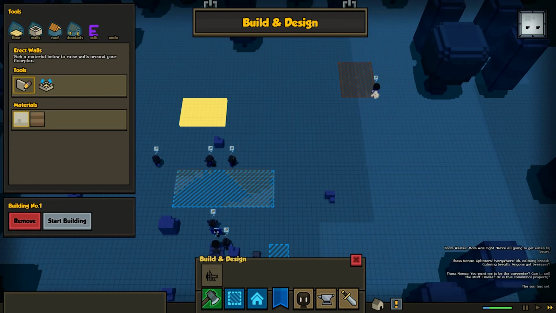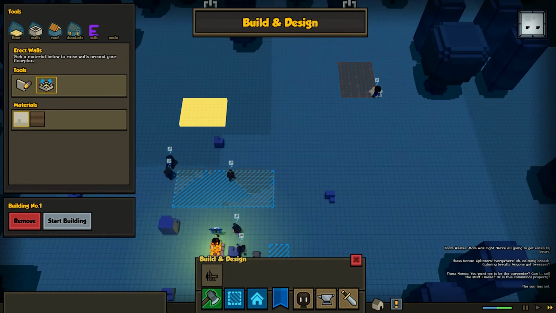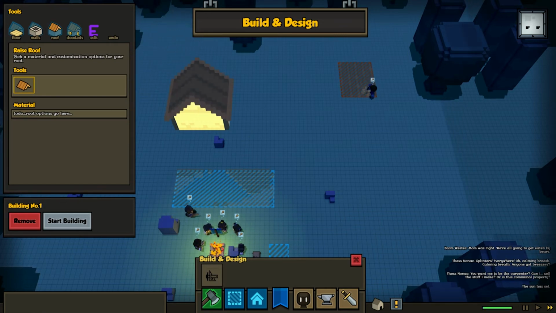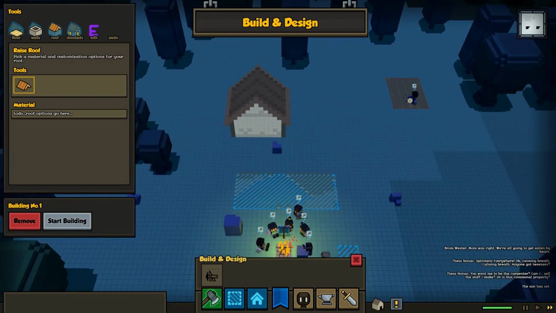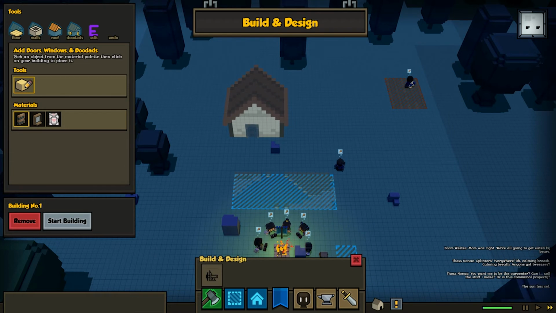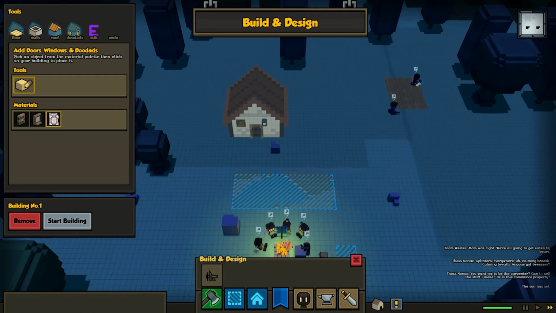So we can pick the material for the wall, raise the walls, pick the material. We'll pick the roof. The roof is gonna have a lot more customization later on, as will everything else in this game. But you know, obviously these are just the basics right now. We can pick some little things like a door. We can have a window. We can have a little lantern. So this is our basic house right here.